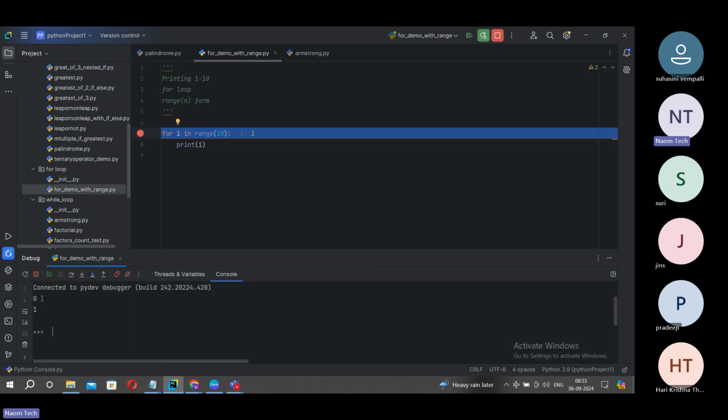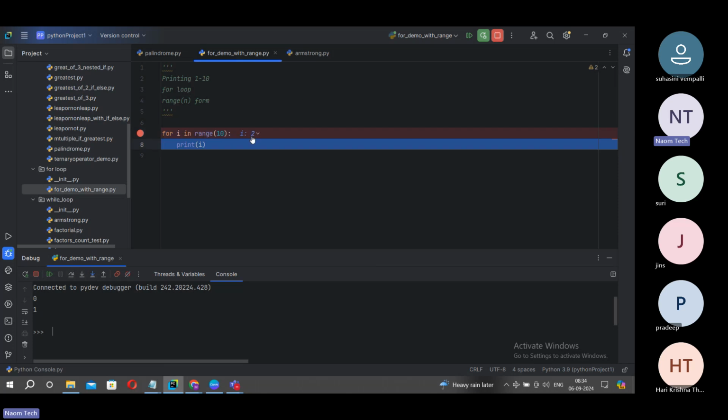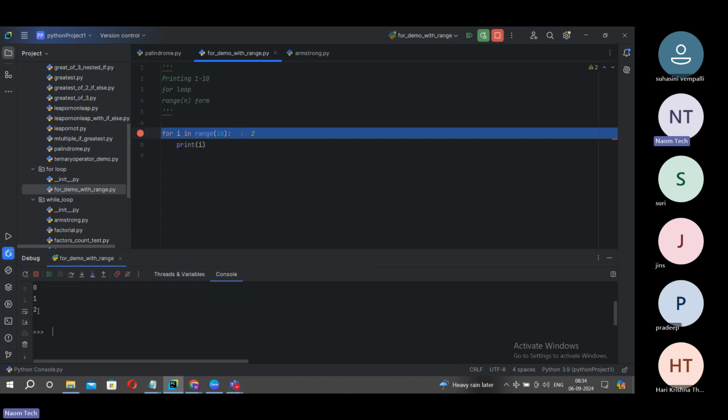You can check in the console every time how the flow is happening here. In the console, you can see each time you print something, it will appear here. So you can see that output here every time this print is executed. Now step over. Now I got 1. This time one value is copied from range. This is 2. Again, 2 is replaced, and it prints that 2 here. You can see 2 got printed.